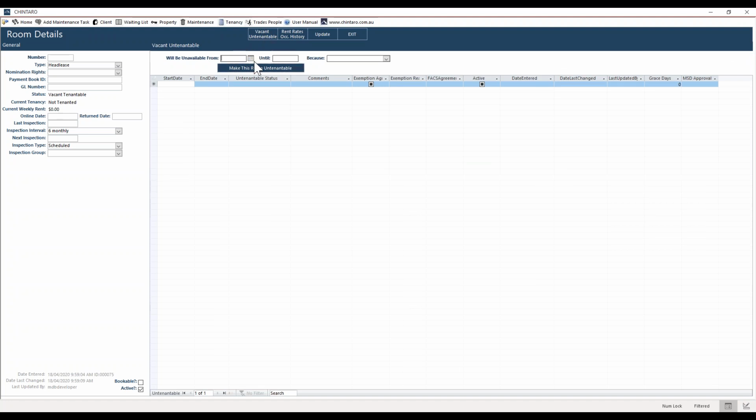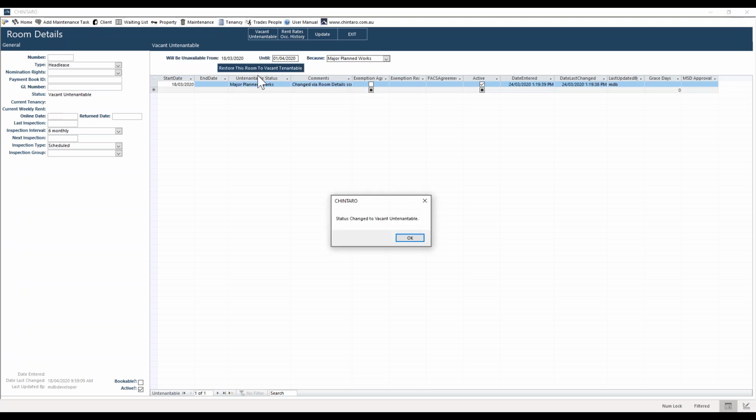And it's quite simple. So I will just select the date that it's unavailable from. So when the property is no longer accessible. So let's say that was last Wednesday through to the following Wednesday. Over here, I've got my options that I've pre-configured from those reference tables. Let's say that there is some major works planned. This property is getting a bit of a redo. And then I'll just click this button here. And you can see that this has updated.